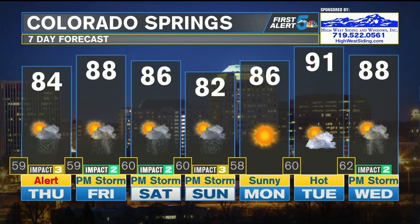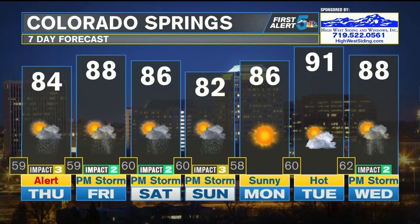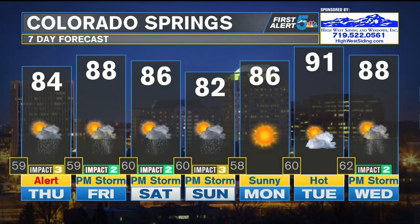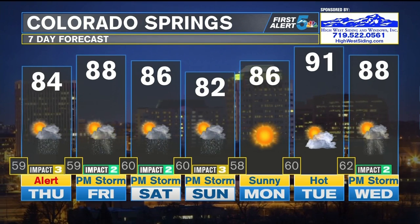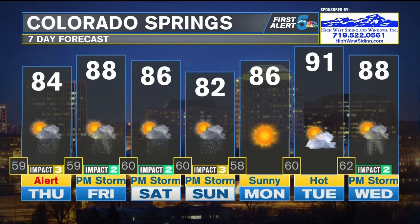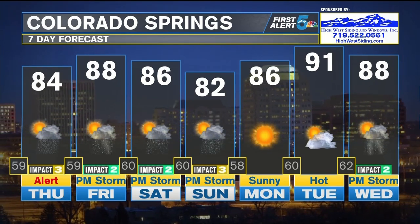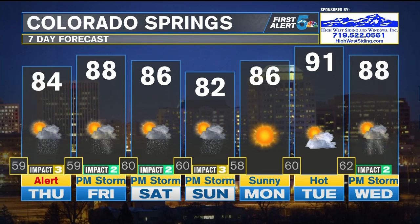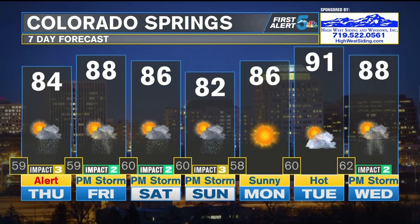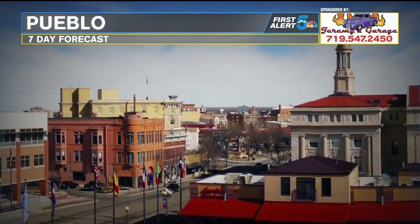I'll take you through the rest of July with this forecast. Thunderstorms tomorrow. I'm going to go weather alert tomorrow because some of those thunderstorms could be strong to maybe severe in some areas. As always this time of the year, lightning is our most dangerous weather element here across the viewing area, so be cognizant of that. Anytime you see lightning or hear thunder, get indoors as quick as you possibly can. More storms into the weekend, and some of those storms by Sunday could be strong again with very heavy rain. That's why I'm going to go with an impact scale of 3 on Sunday. A couple of dry days Monday and Tuesday before storms return again next Wednesday.